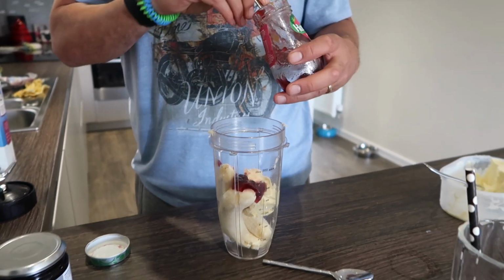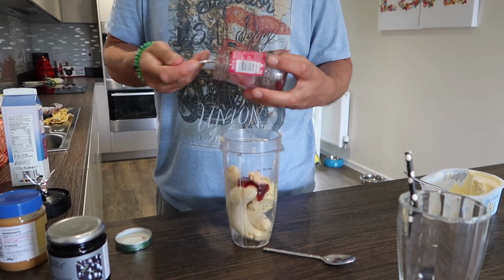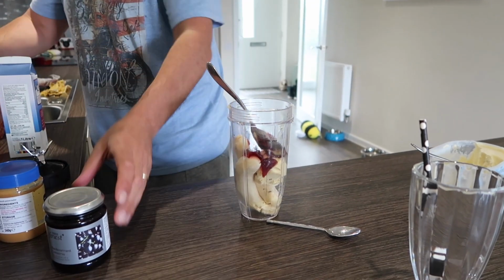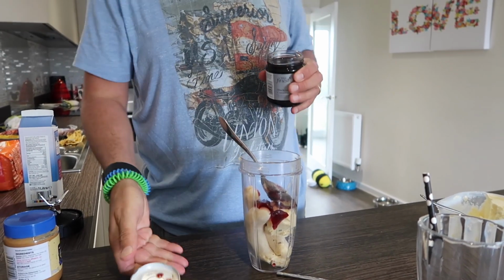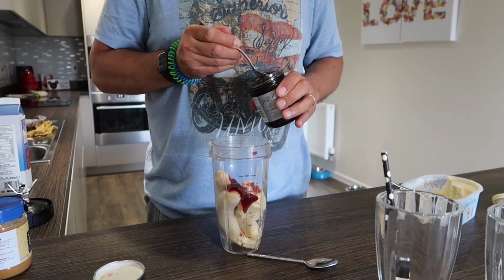Jelly, as you know it in America, and jam for us. I wonder why we call it so different. We call it jam, but it is kind of jelly, and they call it jelly. Oh no, JP's mixing. Go on, it'll be fine. Now putting blackcurrant in with strawberry. With strawberry. Oh no.